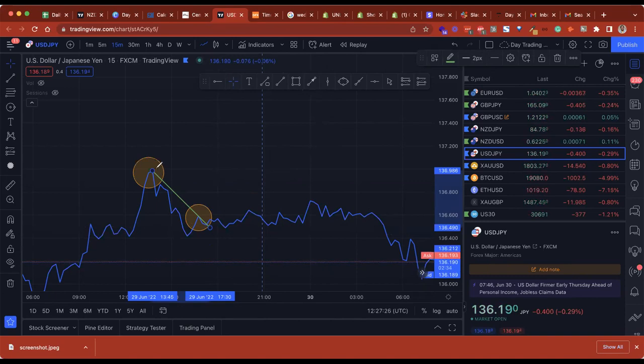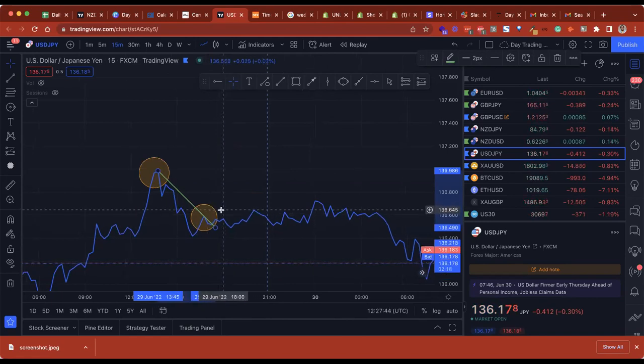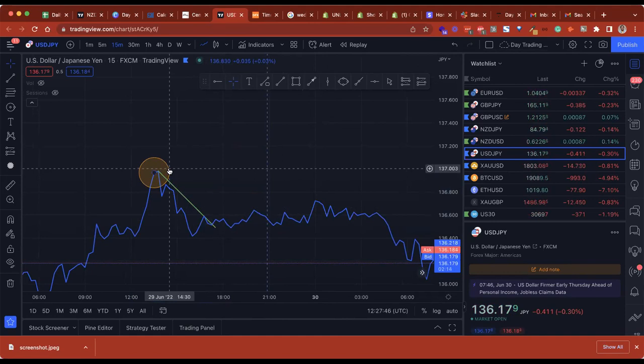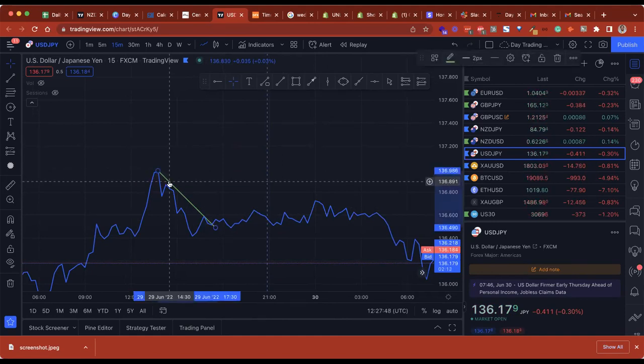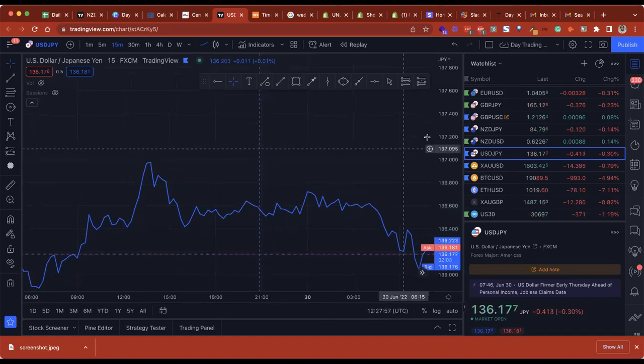However, when you only have 2 points, it's not as strong as if you had 3, 4, or 5 points. So we want to try to find an opportunity on these markets where there are at least 3 touch points of the trend line. That's how we know we are in a trending market. And when it's trending, you can find opportunities on either side, the buy or the sell side. We'll get to that, but you just want to be able to identify that first.